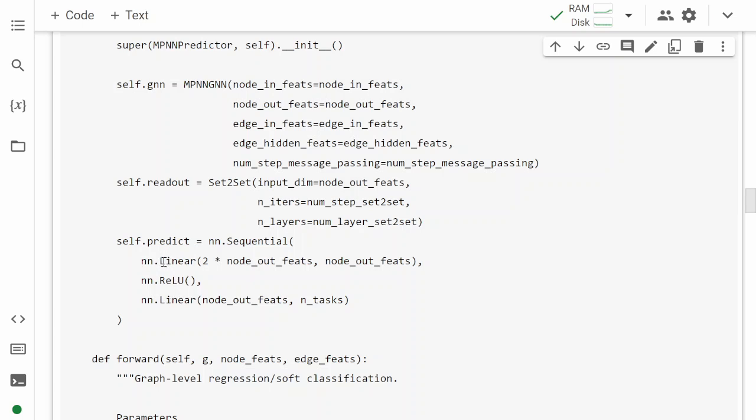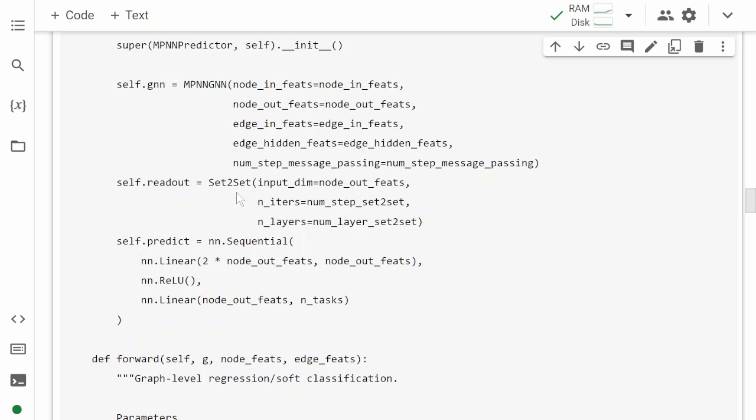So first we have a linear layer, and that is the linear function, and then you impose the non-linearity with the ReLU function, and finally you have another layer that takes in the input from the ReLU and gives us an output. And you see there are two layers with the ReLU function, and that is the architecture of the model.